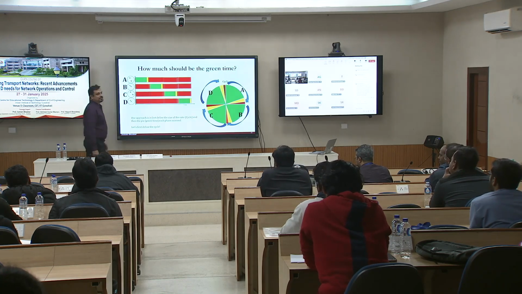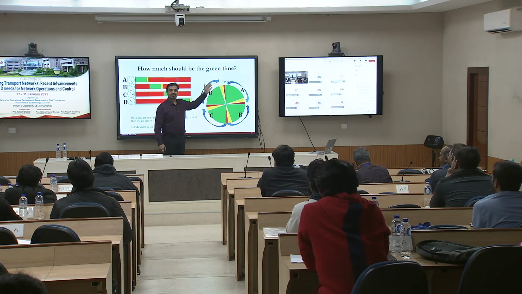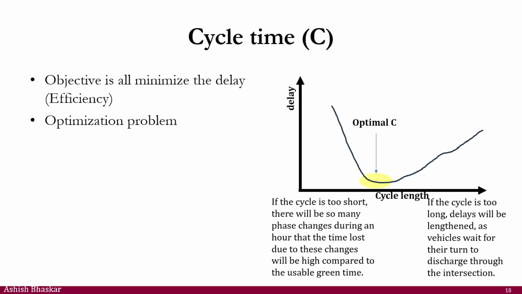So the next step is, I would like to define how big this pie, or how big the circle, should be. For that, I want to define my optimal cycle time. Again, there are different ways of doing it; I'm just trying to tell you a simple way. Webster did a lot of simulations a long time ago. Here, the x-axis is the cycle length, the y-axis is the delay at the intersection. Generally, the shape is something like this, and there is an optimal range of cycle time where the delay is minimum.